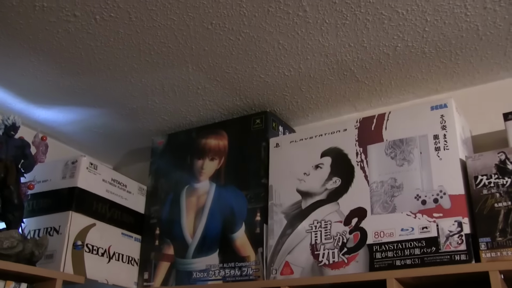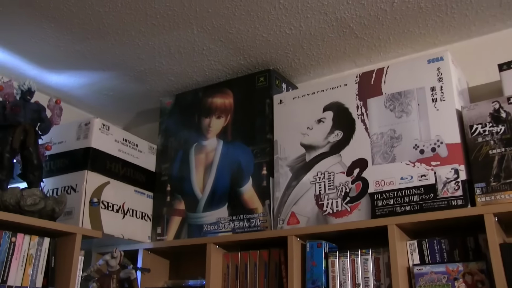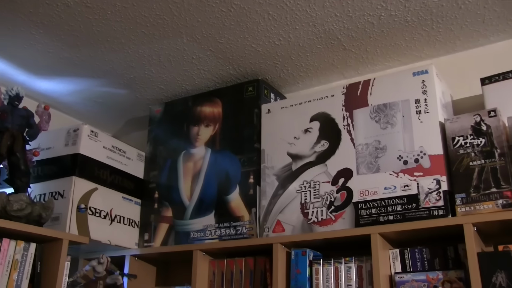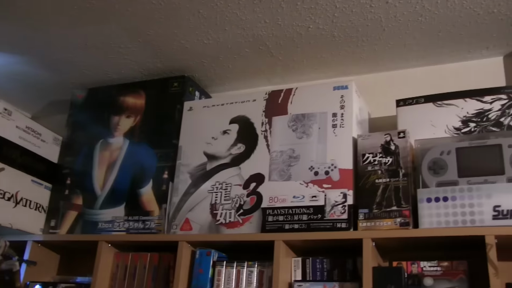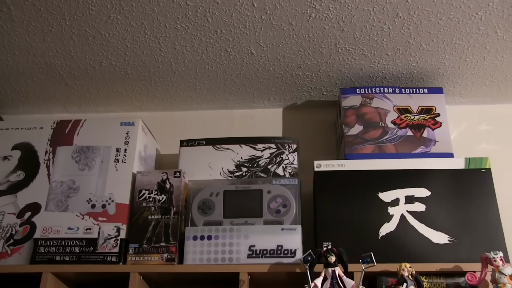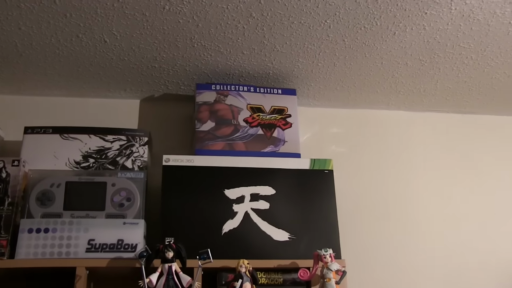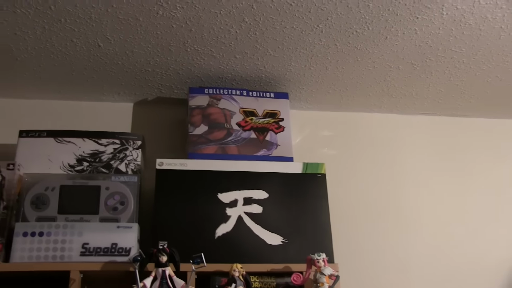What's that Dead or Alive up there? That's the Japanese Xbox, Pete. Oh, is it? Yeah, it's like a blue one exclusive, Dead or Alive branded. Nice. Then we've got the Yakuza 3, Japanese white PS3. PSP, Yakuza next to it, Japanese. And we've got the Superboy. Behind that, Metal Gear Solid Rising Collector's Edition, PAL.